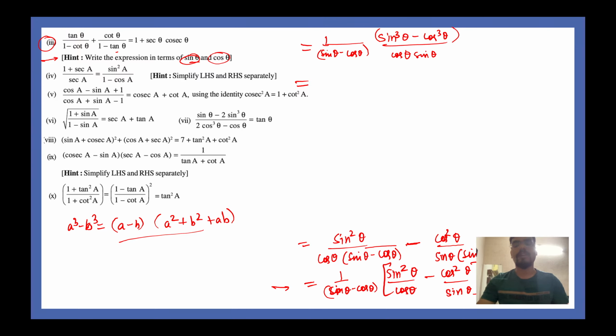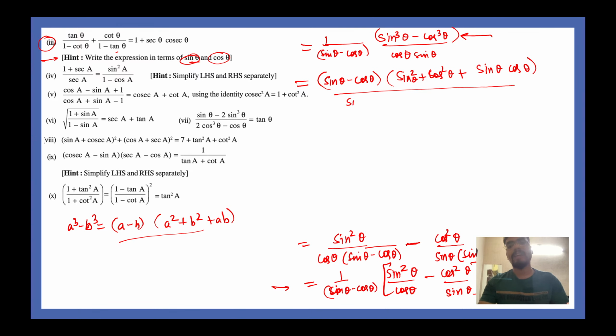So alright, on the top side in the numerator, I am going to invoke this property. So a is sine theta and b is cos theta for me, looking at this term right here. So this can be written as sine theta minus cos theta, first of all, a minus b, times a square plus b square plus ab, which means sine theta times cos theta, and this whole thing is divided by sine theta minus cos theta multiplied by cos theta times sine theta. Now see this, have a look at this particular portion. Sine theta minus cos theta from the numerator and denominator cancel out.